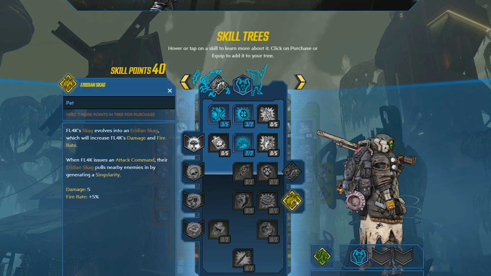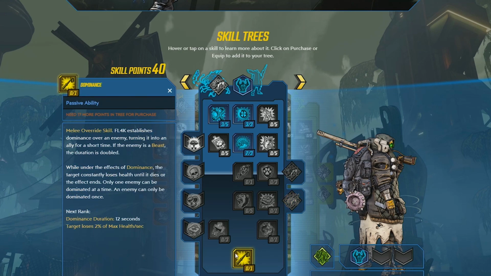I think you and I took a look at the bottom of the skill tree, and this one also seemed like it had one of the more interesting abilities. Yeah, dominance. When Fl4K just turns to an enemy, he can, with his melee, turn them to his side, and if the enemy happens to be a beast character, which I assume is any enemy that's not a robot, or a bandit, it's double the time, which sounds like it could be incredibly useful late in the game when you're just surrounded by a bunch of people and you just need another ally real quick.